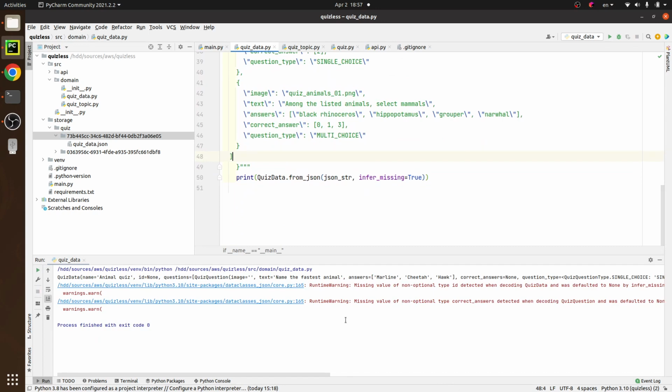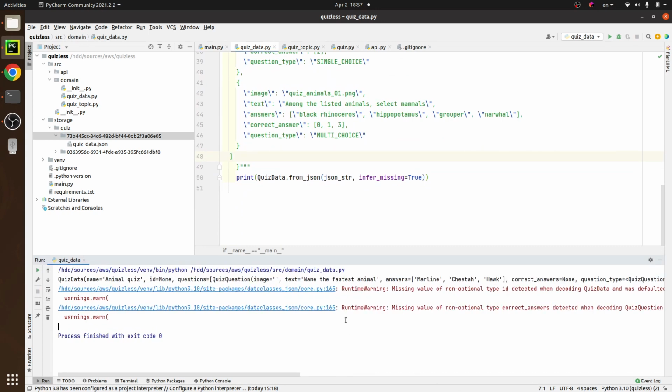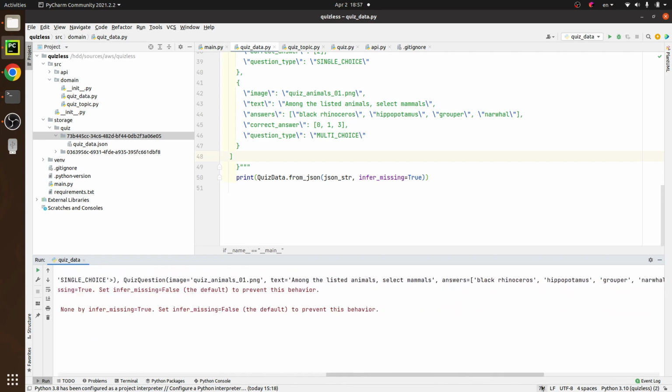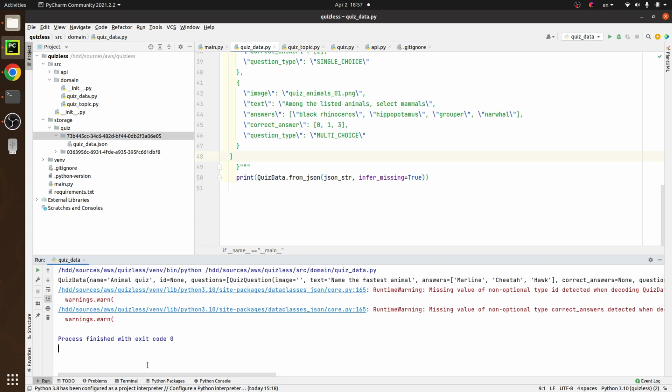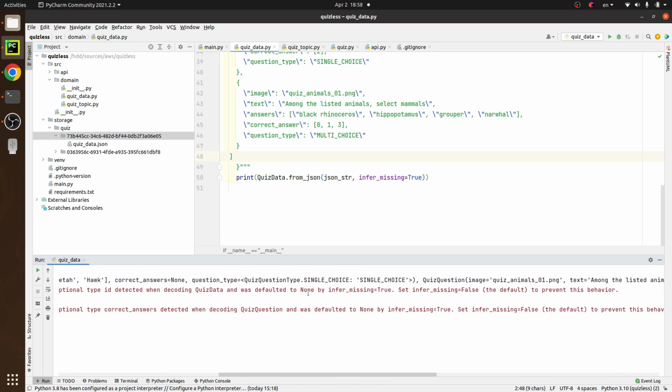Yeah, there is a warning, and the warning says that one value for a non-optional argument is missing, but even if it's missing, we were able to parse the data and to create a quiz data instance, a quiz data object with two questions inside.